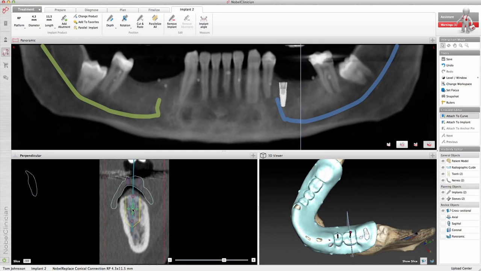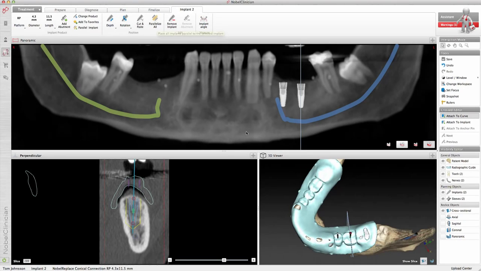It is also possible to change the depth or rotation of an implant. Select the implant and click on Depth or Rotation in the Implant tab. Use the slider to change the depth or rotation. To change the depth, it is also possible to enter a value instead of using the slider. As long as the implant position is not changed with the green handle or red dots in the 2D or 3D scene, this value will be kept.